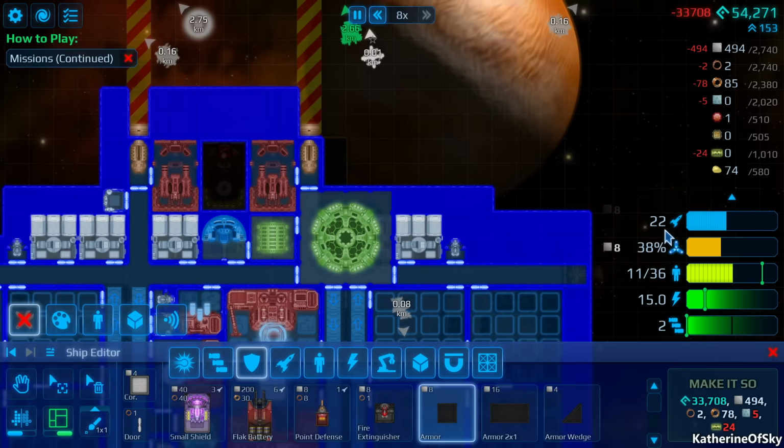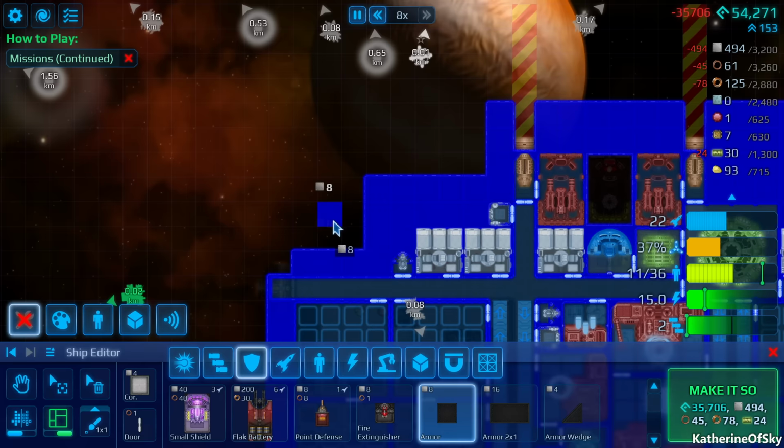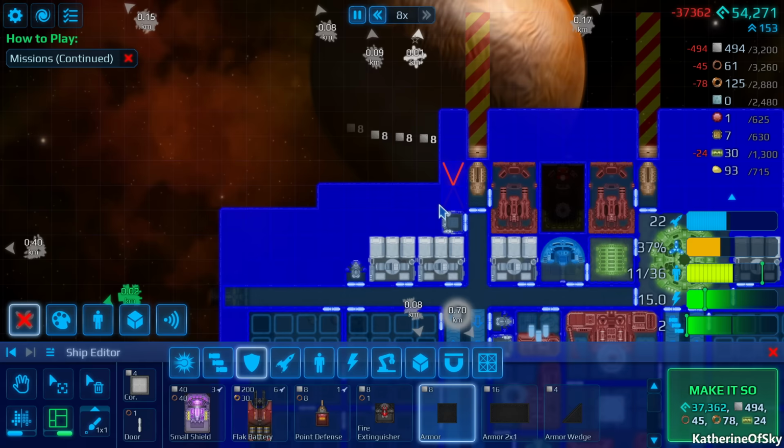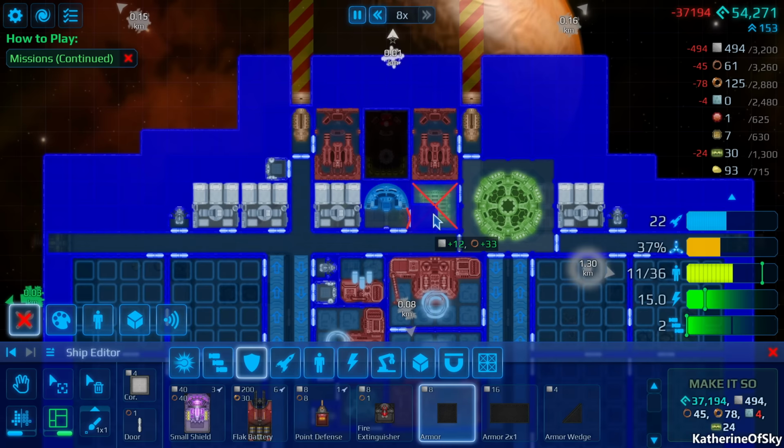Now, Tony shared with me an interesting strategy he had with ships. Because the AI isn't very smart, it basically just targets the center of your ship a lot of times. And so if you have nothing in the direct center, then you're pretty much okay. Here we could put in a shield. I don't think we need it because this ship is really not supposed to go into combat.